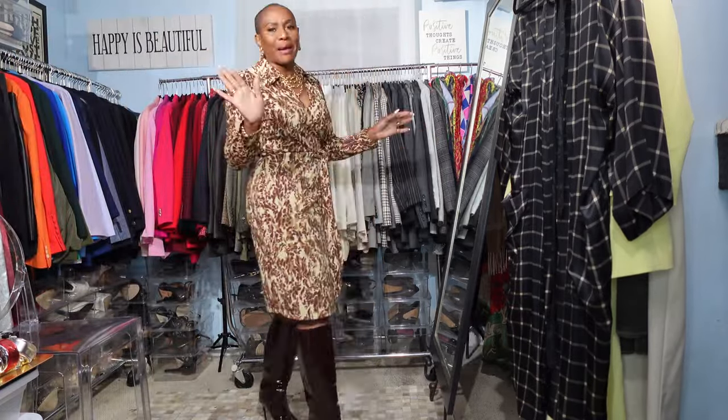I have decided I don't like the white bag. For whatever reason, I don't. I prefer the Brahmin. Getting dressed, and then we'll come back to the shoes. I have picked out the bag already, so that's major. That's one problem done.